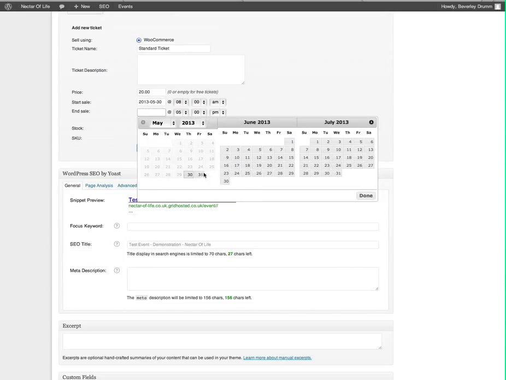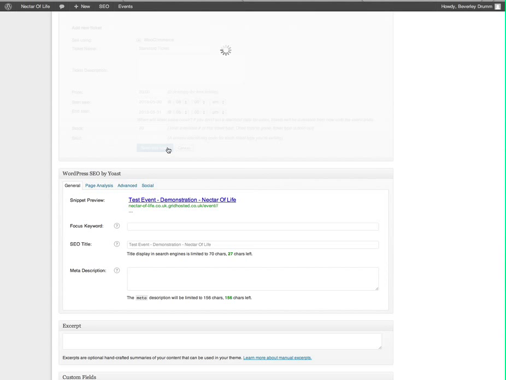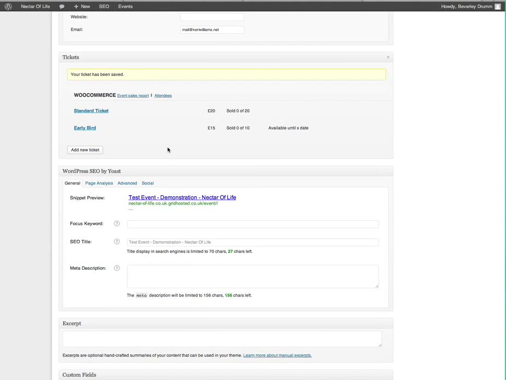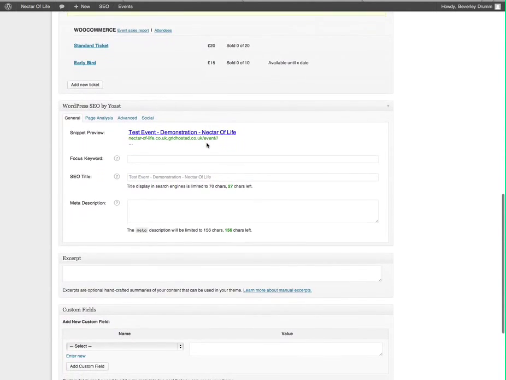And then that's going to obviously go on until the event date itself. So that's the 31st of May. And let's just say I have 20 standard tickets to sell. So if I save that ticket, there we go. I now have 2 ticket types, an early bird and a standard. So you can also use this to chop and change in whatever way you want. You could have, say, like I said before, student tickets and full price tickets, etc. So yeah, use that in whatever way fits the needs of your event.